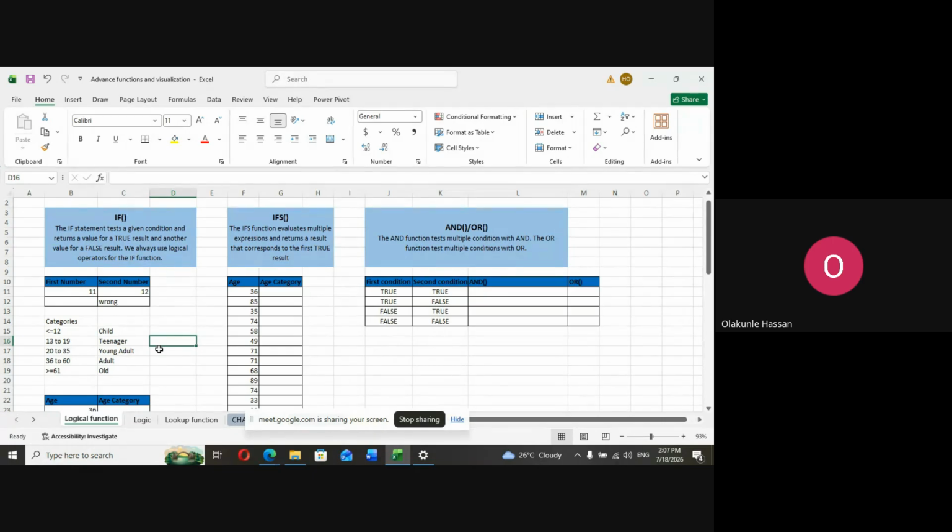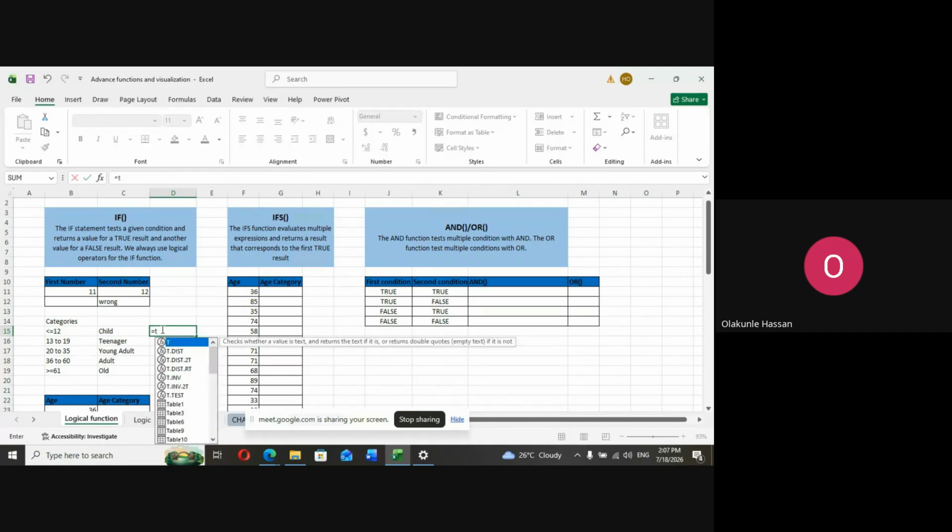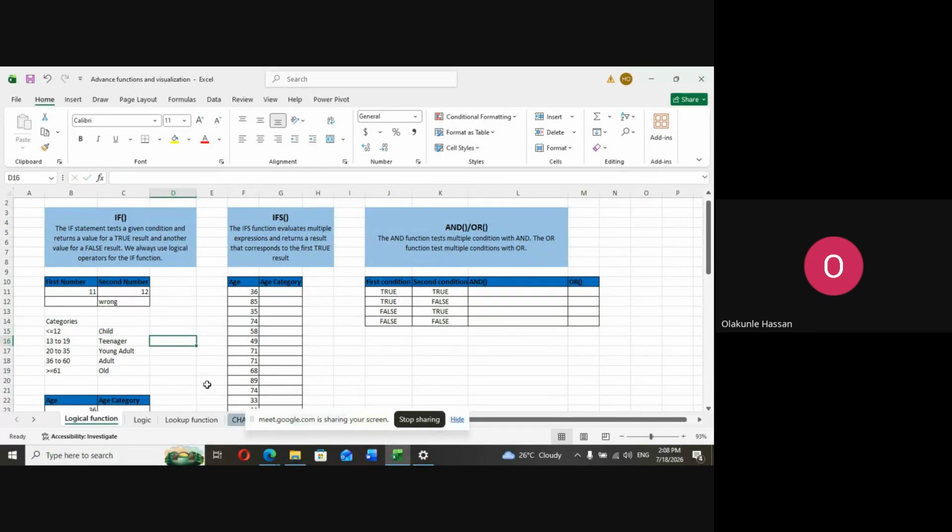Nested if is if you put an if inside another if. You can even keep nesting. That means that we are putting one function inside another function. If you remember when we were talking about strings, like I said, we can put a string function, we can put clean inside string. Exactly. That's an example of nesting. That means that I'm putting one function inside another function. But this time around, I want to put an if function inside an if function.